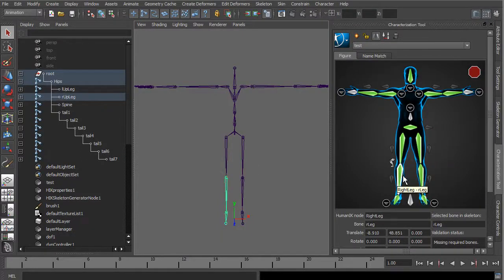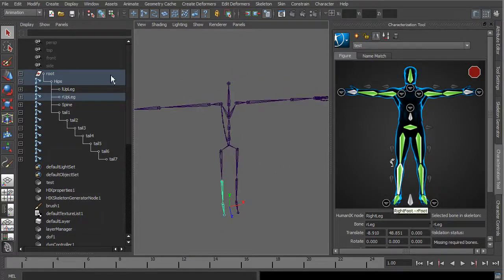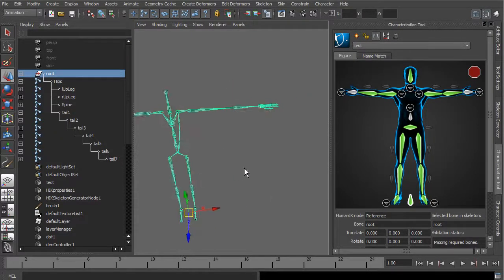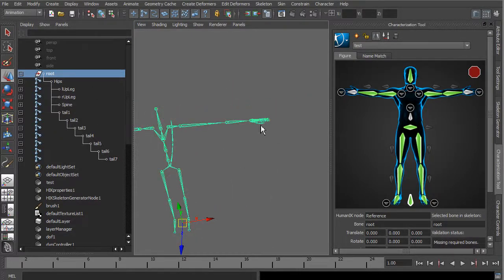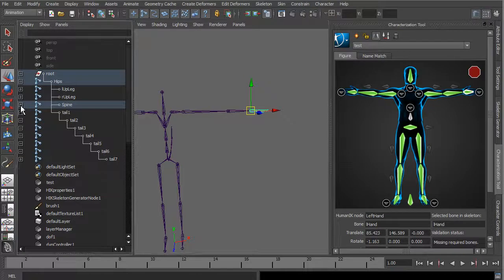So I'll just go ahead and do that. I have my reference node here. I did create a root. So it's not a root joint, it's just a root transform node that's located between the legs. So I just want to make sure that I add that as a reference. And I want to go ahead and put the left hand and the first spine joint.